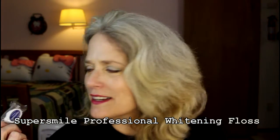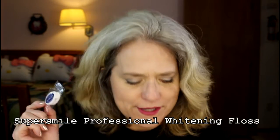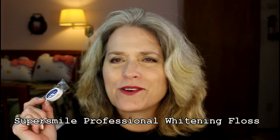Now, I know this is probably not expensive stuff, but it's whitening dental floss. I saw this coming because I can't resist. I have to watch spoilers, and so I went to my subscription addiction, and I saw the spoiler for this box. And I really didn't mind that it had dental floss. Alright, the next thing, I know this is an enormously expensive brand. And this is Phytomer XMF.